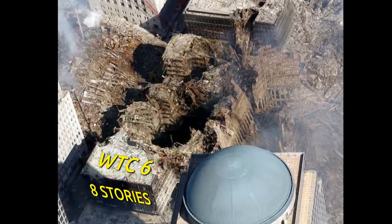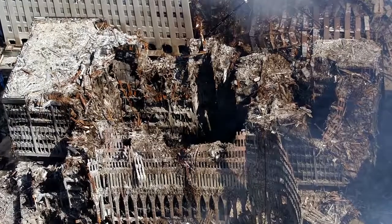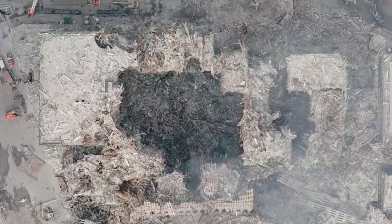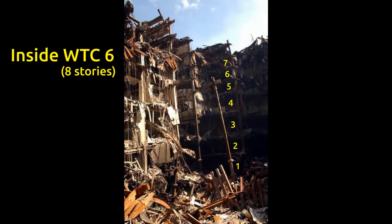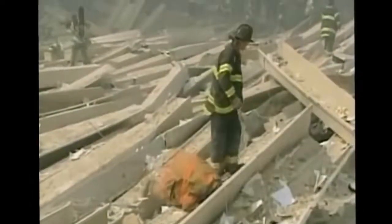Look at WTC 6. Approximately 50% of the building's mass went away — it wasn't the outer mass, it was a hole cut in the middle, down to ground level. Some people say stuff must have fallen in it. Well, if debris fell in and collapsed it down, you look in the bottom of the hole, you should see something. But there wasn't much of anything left. You don't see toilets, you don't see desks, you really don't see anything you would recognize as being part of an office.